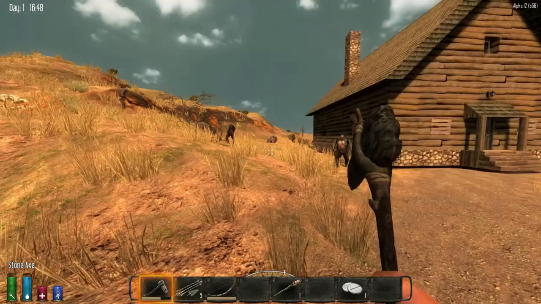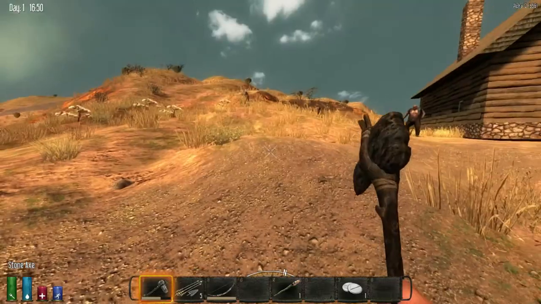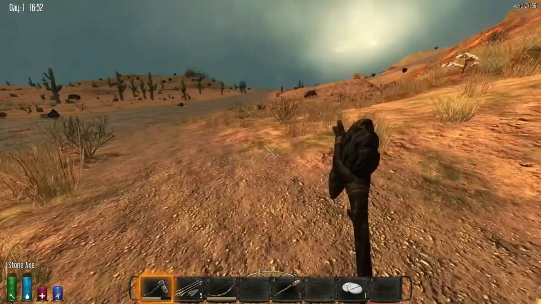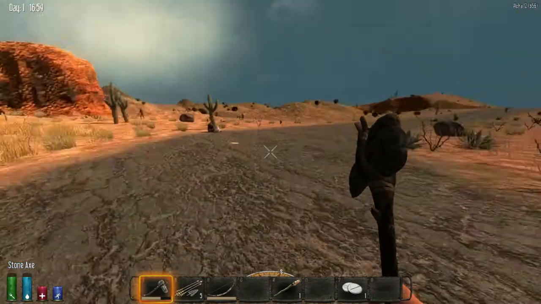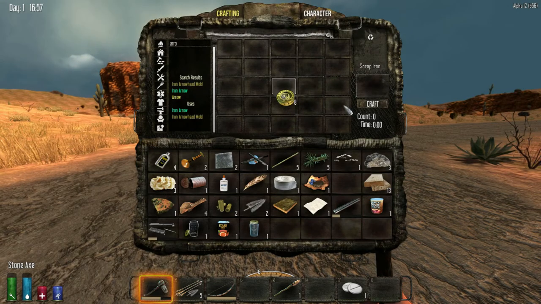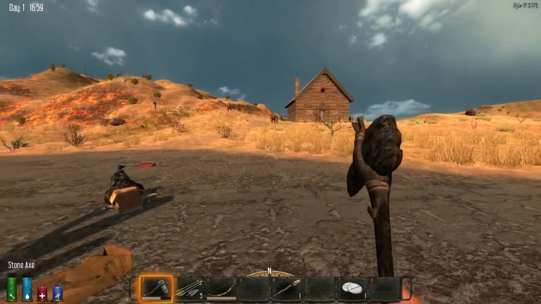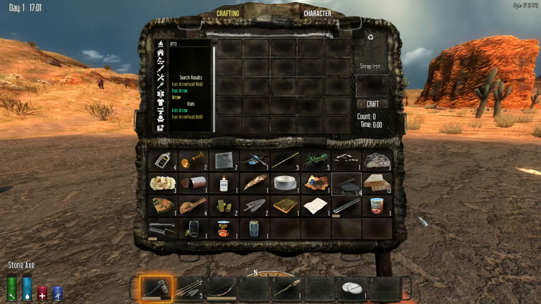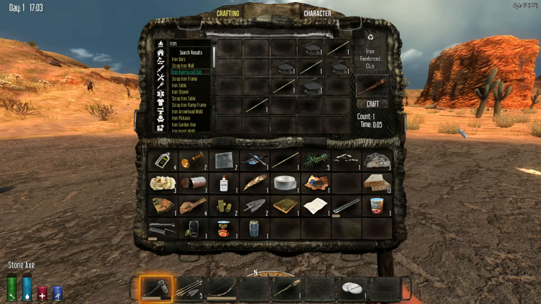So lots of zombies here for some reason. I guess houses initially have a lot of zombies around them. I don't know if I can take this out. I need to craft something. How many tokens? I need to use that, I think. Need to craft another one of those. Iron reinforced club, that's what I have to build.